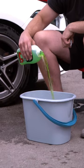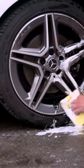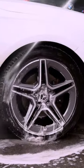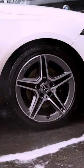Step three. Now we're gonna pour some of our foam cleaner inside this bucket of water. This is gonna provide extra lubrication to get rid of the rest of the dirt. Step four. You guessed it, a jet wash. It's looking better already.